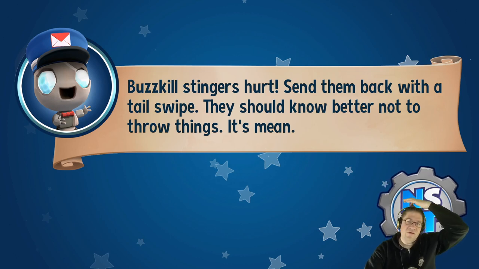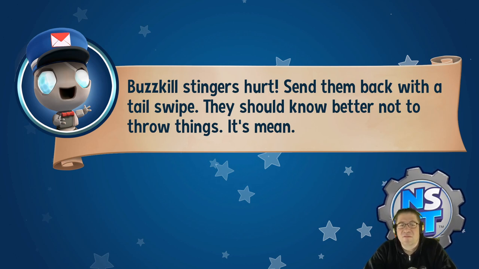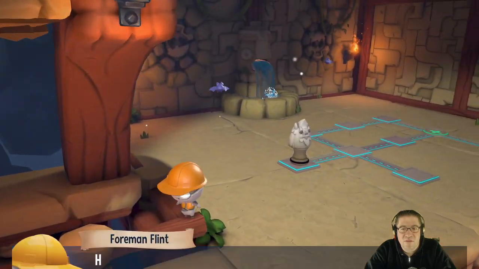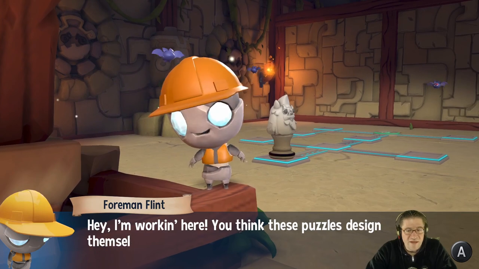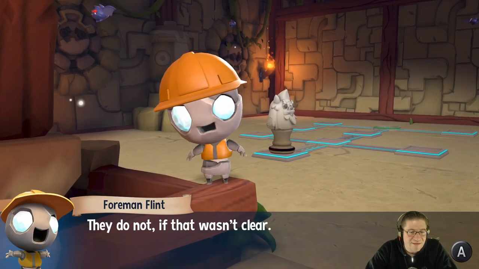Buzzkill stingers hurt. Send them back with a tail swipe. Oh, I can tail swipe them. They should know better than that. It's mean. We've seen that one before. I didn't know you could hit them with your tail swipe, though. Hey, I'm working here. You think puzzles design themselves? They do not, if that wasn't clear.